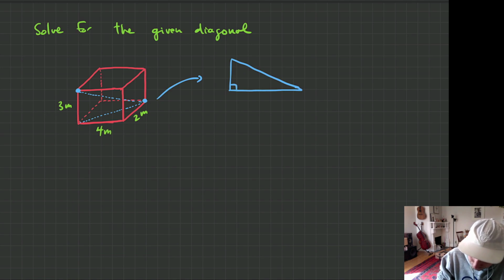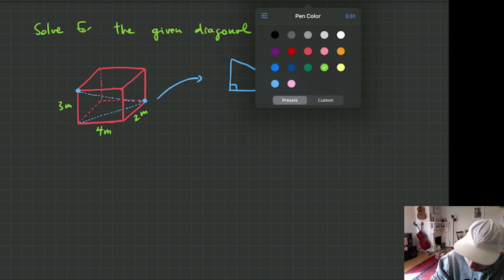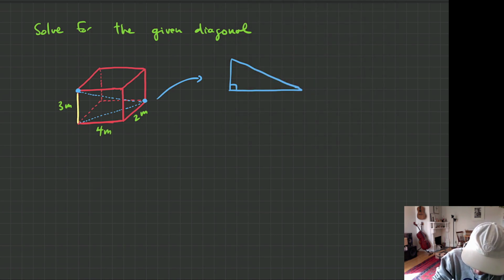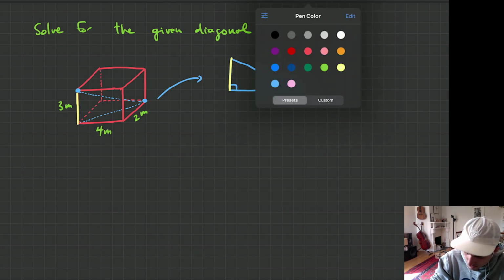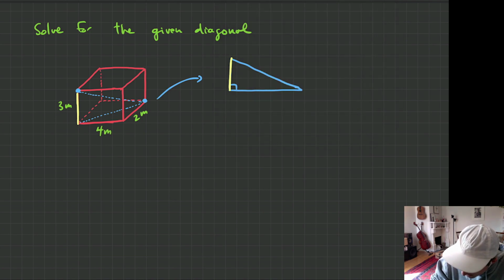Okay, so this side right here, maybe I'll choose a different color just so we can really see what's going on here. So this side right here is this side right here, okay? And the actual diagonal that we're looking for, let's choose maybe purple. Let's do purple. So this diagonal right here is this diagonal right here, okay? And the bottom line, which is still blue, that's the bottom line.